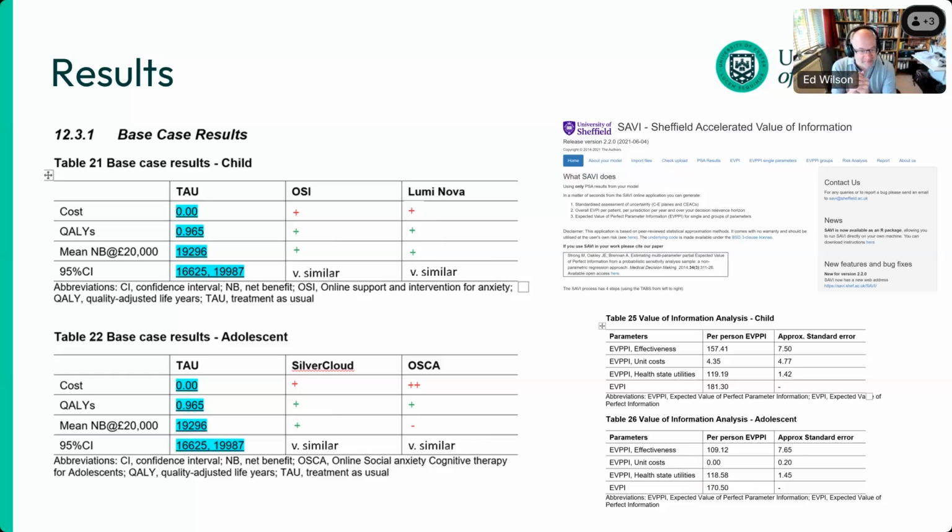It was a bit of a no-brainer because the model was written because we knew we had no evidence on effectiveness. We had no evidence on utilities. The cost data were fairly reasonable because it was based on protocols. So what this actually added, I'm not quite sure. It was really an extra adjunct to argue there's a huge amount of uncertainty here, and I guess it just emphasised that it was utilities where there was an issue as well, not just in the effectiveness. So perhaps it helps in that respect.